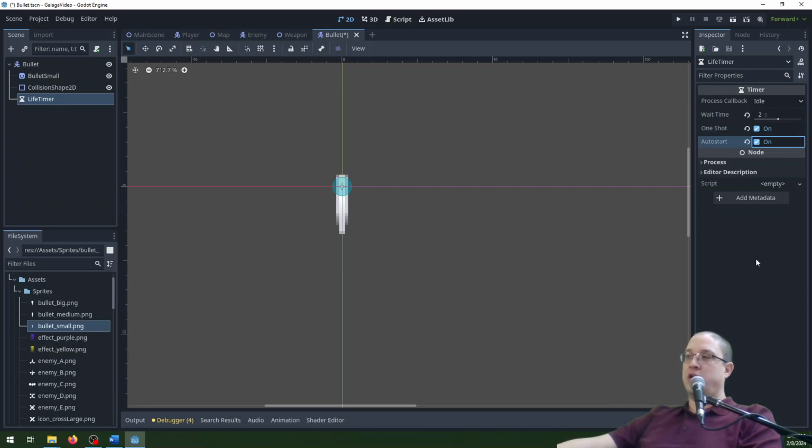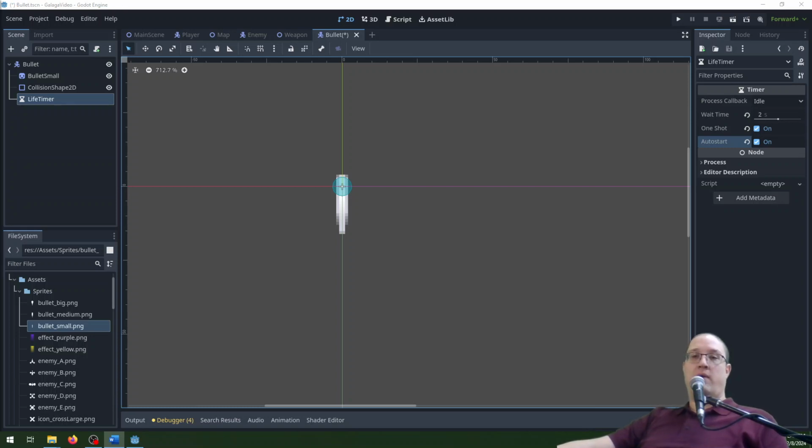It's going to be auto start. What we're going to do is with this timer, when 2 seconds have passed, it's going to clean up the bullet so that if we miss everything, it'll just shoot off into space and then it'll be removed by itself. Okay? This is a nice thing for bullets because we know they're going to continue. We know a lot of them are going to leave the screen, so let's plan for that ahead of time.